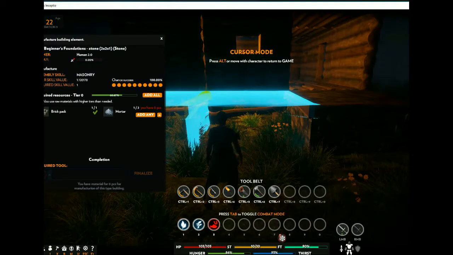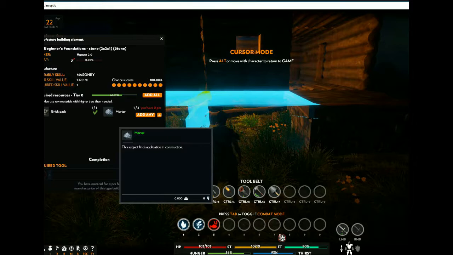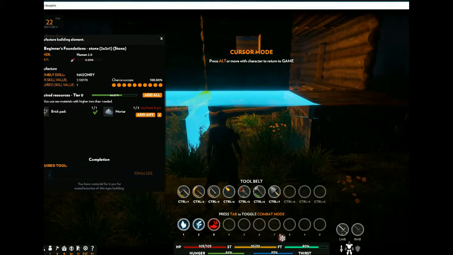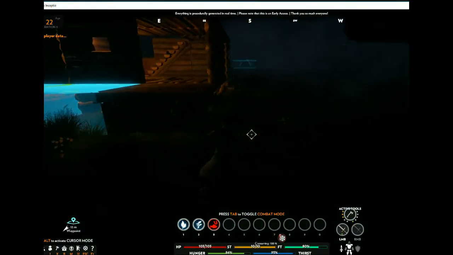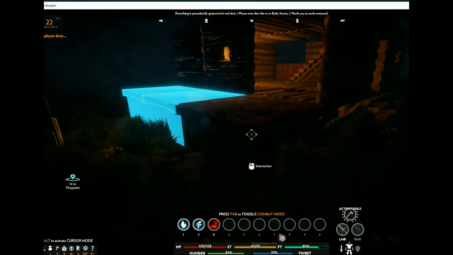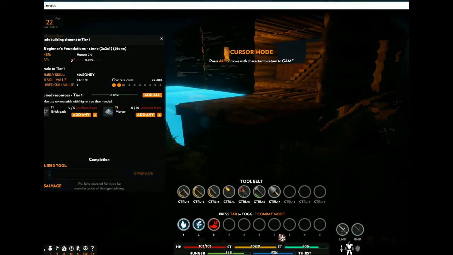Because of tiers and things, I'm going to need a brick pad for this, and I'm going to need mortar. And I don't have any mortar, so I'm going to back off it here. And if I was to interact with this, I'd need wood, and I'd need, no, not that one, sorry.